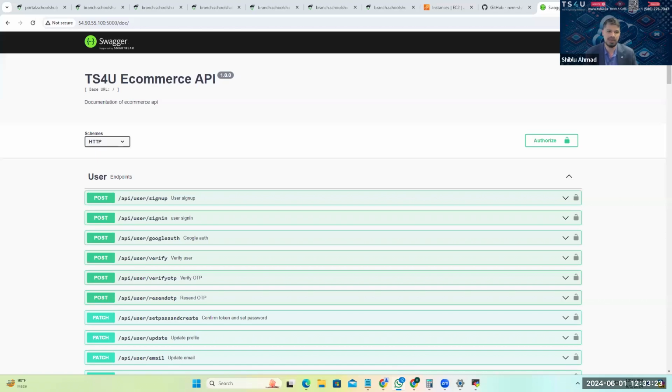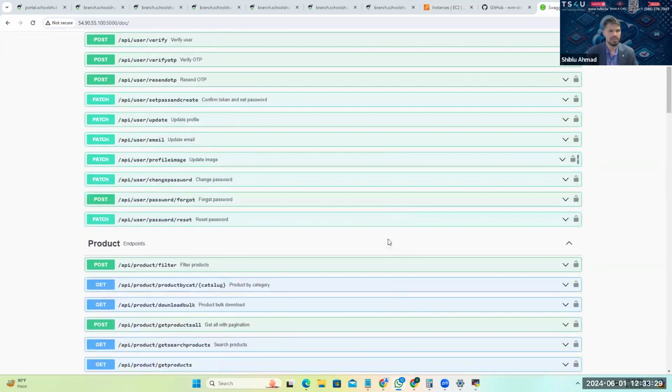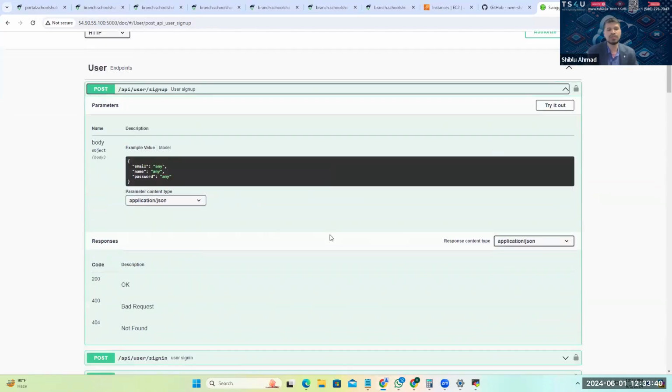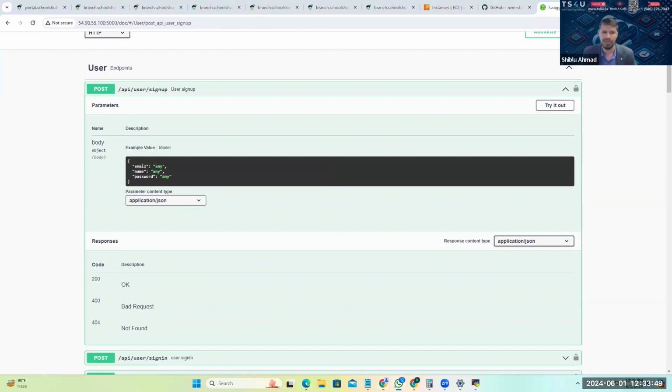So if you click the sign up, please quickly click the top API and then the endpoints. You will see exactly what the backend developer implemented in the backend code base. Once you deploy, you just know the location. Sign up is a POST, meaning you are creating something, and it is /API/user/sign up. Then it has the body. Body means exactly the data you are sending from the mobile app or the front end.